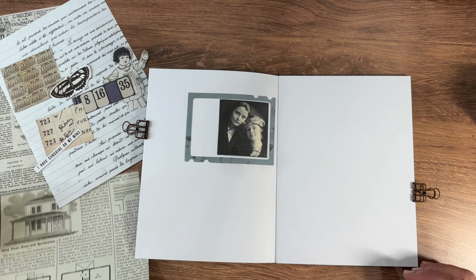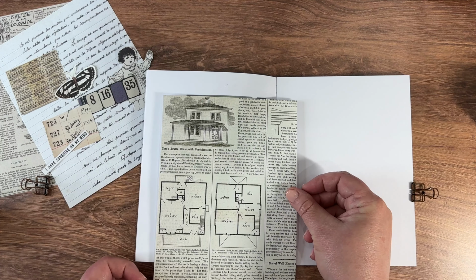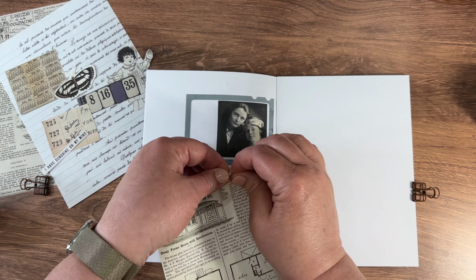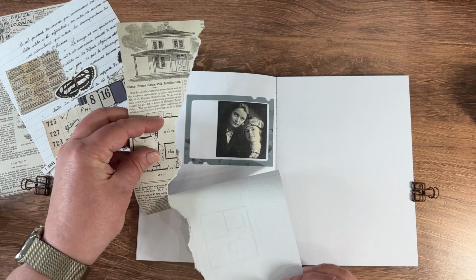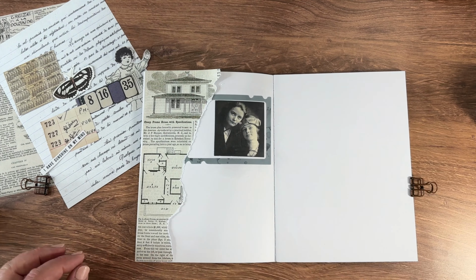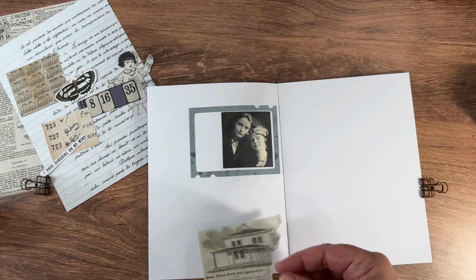Okay, you can see I pulled these collage sheets. These are from the Color Swatch Lavender collage sheet pack. I like the house. I kind of thought, okay, these two women in a house, it gives it a story. So I'm gonna just tear, and these collage sheets are 6x8, which works great because the 49 and Market memory journal is 6x8. So I like that. I'm going to add some matte medium to the back of it. Sorry, I'm off screen a little bit with this here. Get this all on here and then I will put it in position.